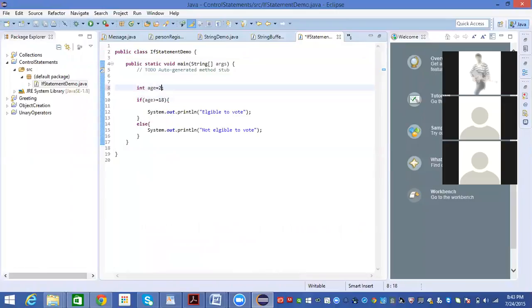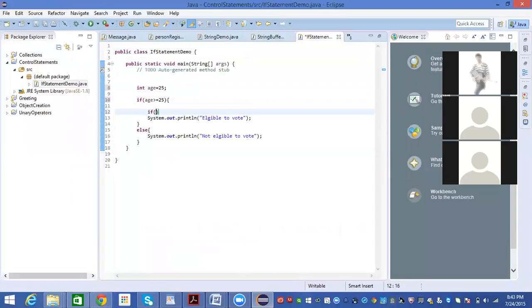So let's take the same program. If age is greater than or equal to 25, first I am checking for 25. Then again I'm verifying if age is greater than or equal to 18, eligible to vote.